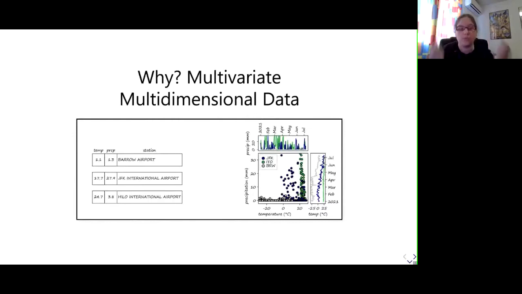Why is Matplotlib going through all of this pain? In particular, it is because nowadays modern data problems are multivariate, multidimensional, they have multiple continuities, and they're just very complex. So take this example. We have a scatter plot of our data, plus we have the line plot of the time series, plus we have the time series of this precipitation. And these are all linked.